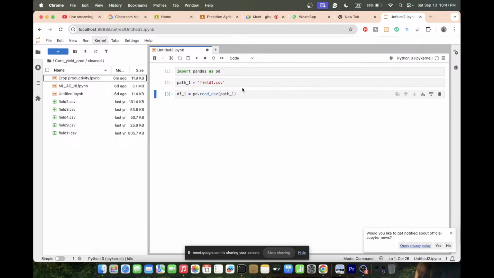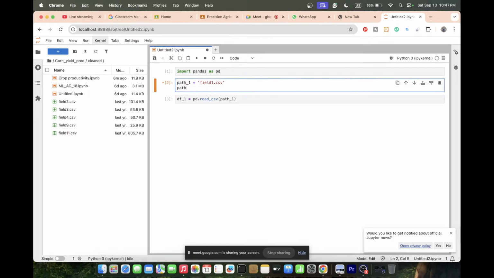Okay, so now let me show you whether it will work or not. Suppose I simply call the path q, and just copy the path and paste it here. Okay, so now you can see what happened. This folder is stored in my download folder, and this notebook is also stored in my download folder. So now I hope it will work.